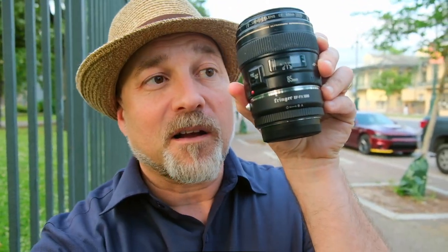On today's shoot I have the Fringer adapter and my 85mm f/1.8 Canon lens. I've been realizing that I can cover complete events with only two lenses — that 16mm, such a sweet lens, and believe it or not this kit lens, which is 18-55. At the zoom end it's f/4.0; the f/2.8 is on the wide angle side, so that makes it a little rough in low light, but for shoots like today, not a problem.